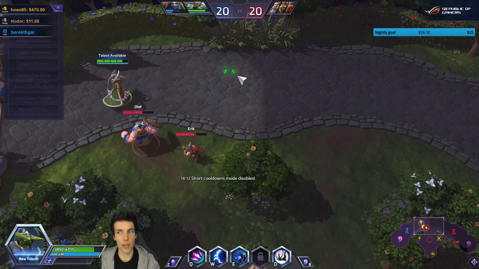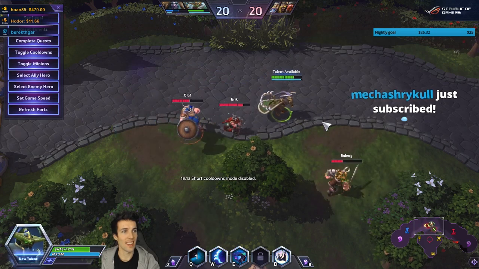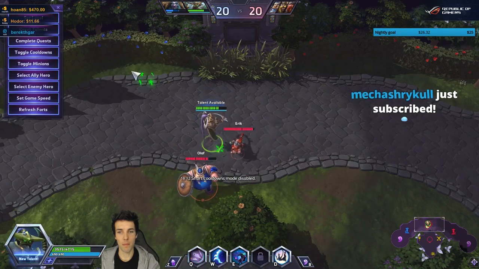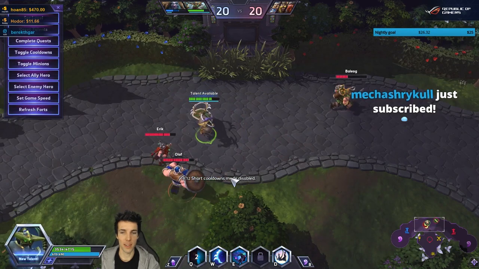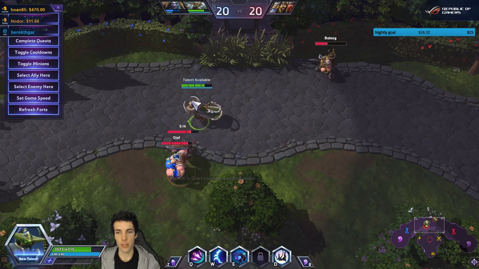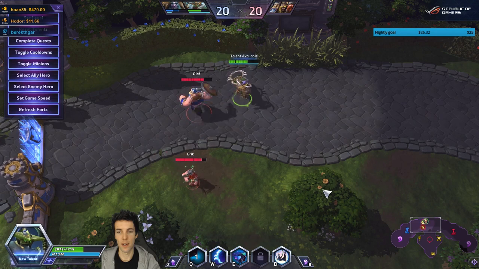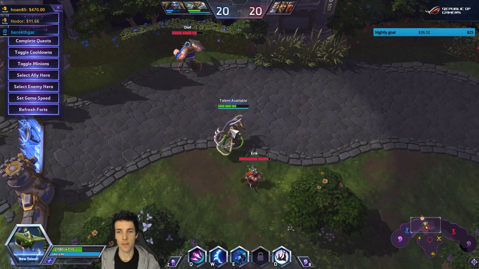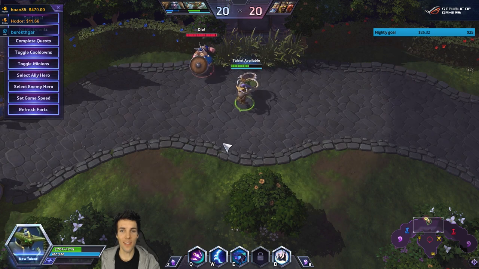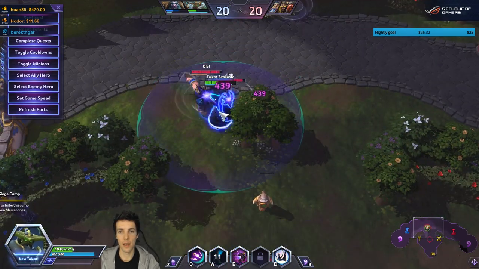Now I have toggle cooldowns. Now true cooldowns. I missed. The Vikings are pretty hard to hit because they keep moving. That was 2. 1. Why are you doing this, Vikings? Okay, I need to umbral bind them.